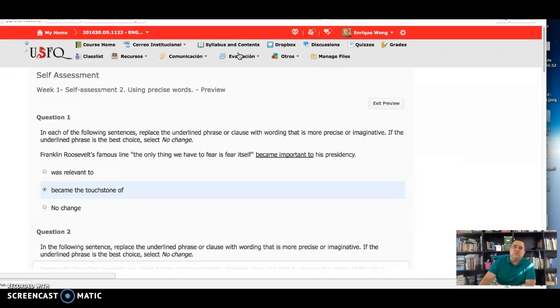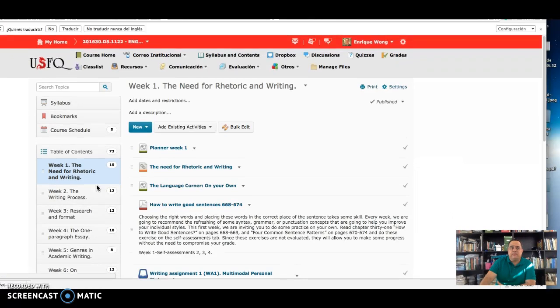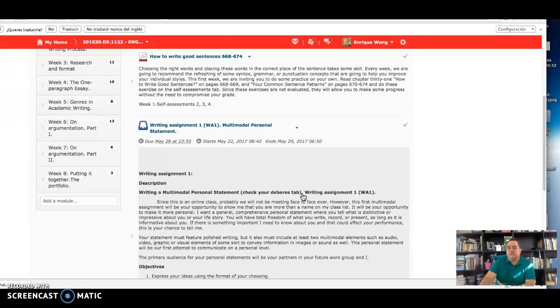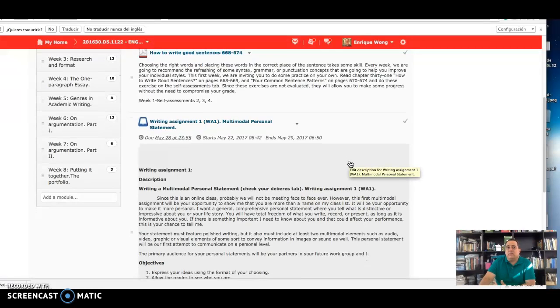But let's go back to the first week. In the first module, after you have done the language corner, you have the writing assignments of the week, or the other assignments of the week. In week 1, you have the multimodal personal statement, which is, as the name indicates, a personal statement, something that you write about yourself. You need to tell me who you are.